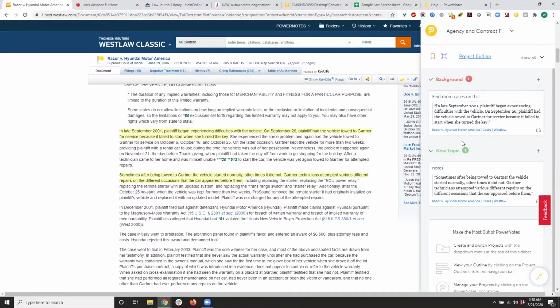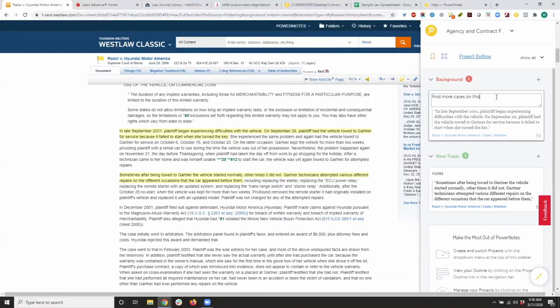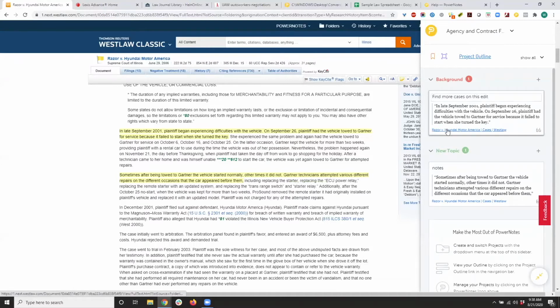Over here in the sidebar, we'll show you what you saved. All of the highlighted materials in quotation marks, so you know it's not yours. All of your notes are in a separate field that you can always edit. We automatically save a link back to the source, so you can always just click on this link and come back.